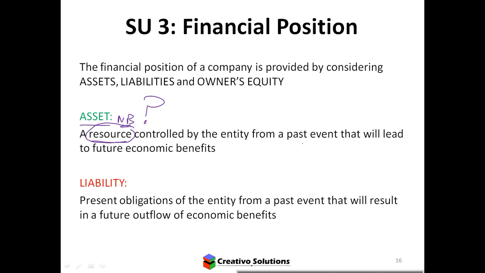That will lead to future economic benefits. That's important, because what does the asset give you in the future? Some sort of benefit. That defines it. So the keyword is resource. That's the most important word. And the second bit that I would also highlight is the future benefits. I must get something in the future from that particular account. So does a vehicle give you anything in the future?